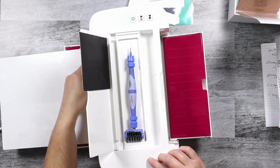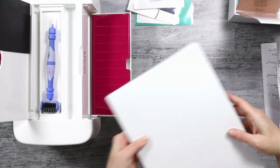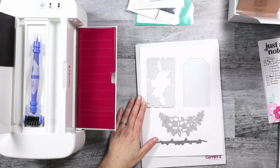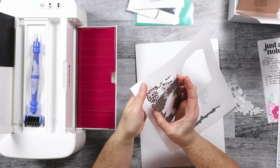However, they did say that it wouldn't fall off the end, but I'm finding that it's kind of out of balance there. Sometimes, and most of the time, it has been fine, but I have had it slip off of there a couple of times, so keep that in mind. And as I remove this from the machine, it did die cut all the way through.